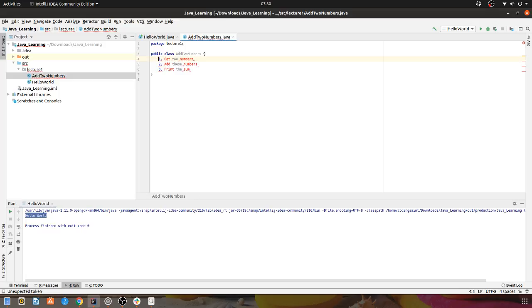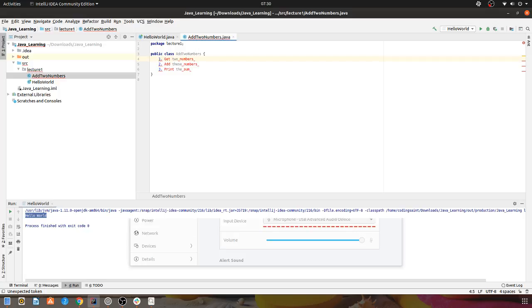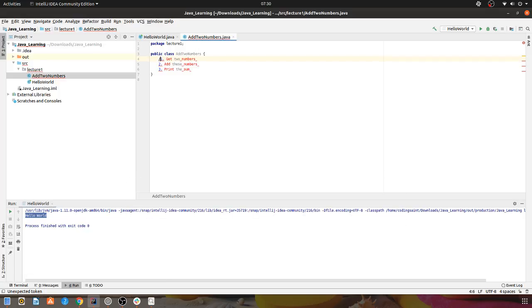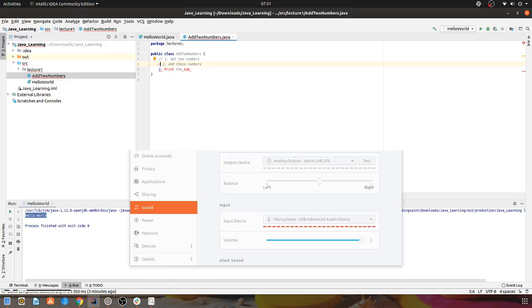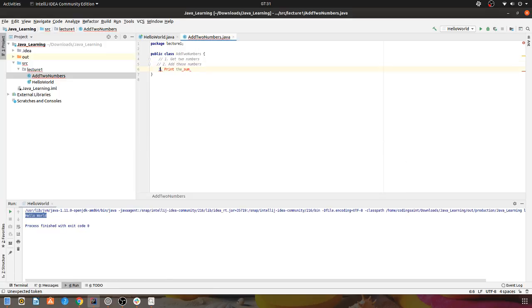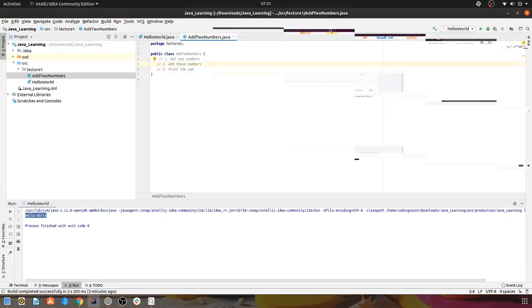So what I'll do is just comment it. This way you will also learn how to comment. Just put two slashes and it will comment. You can see there is an error, that's why it is in red. Once you put slashes, Java understands it's a comment. I mean, the compiler understands it's a comment, and it will not give you an error. It will not be executed. It is for people to understand what has been done afterwards.